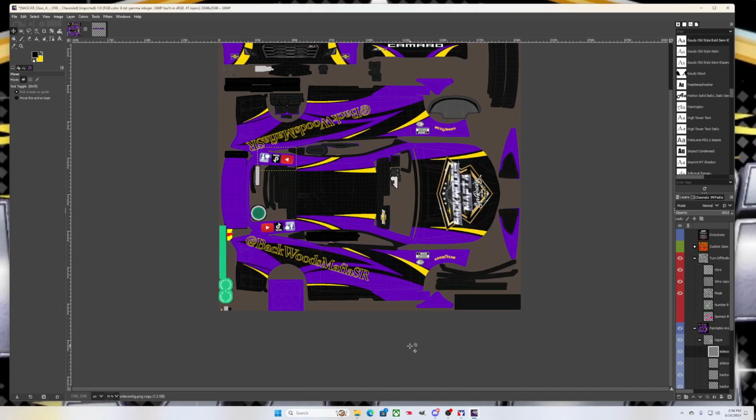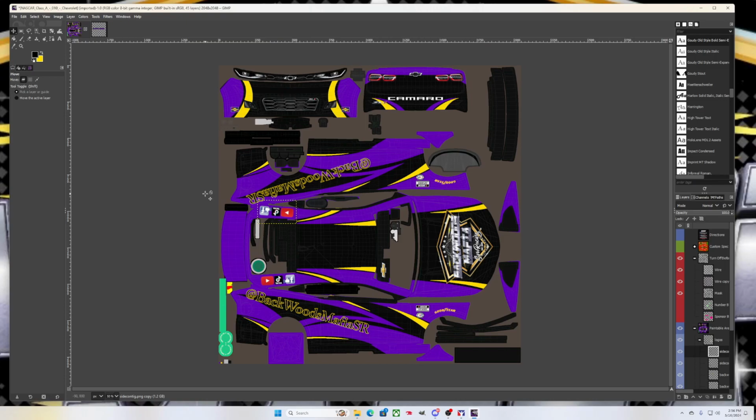That's all set, and we're pretty much done other than adding something across the back. But I'm not going to do that. You get the gist of it. You put it where you want to put it. Now, if you were to have a number set, this is the time you want to open your number set.